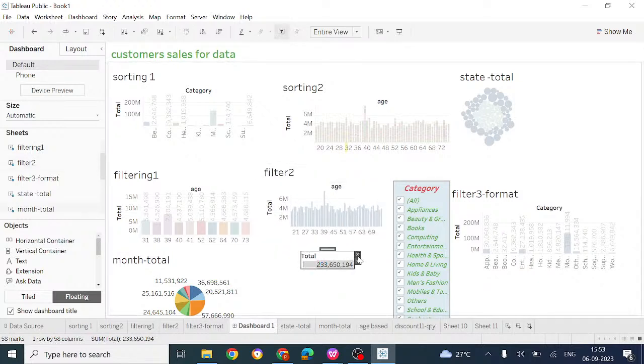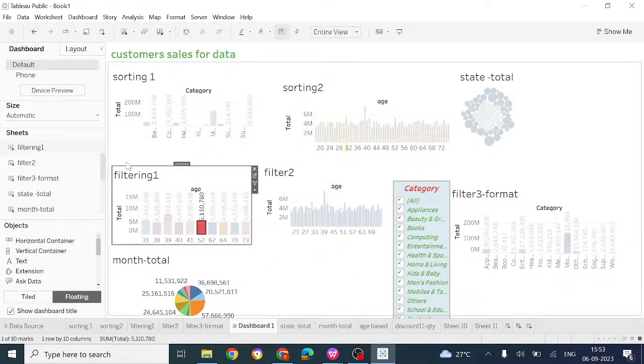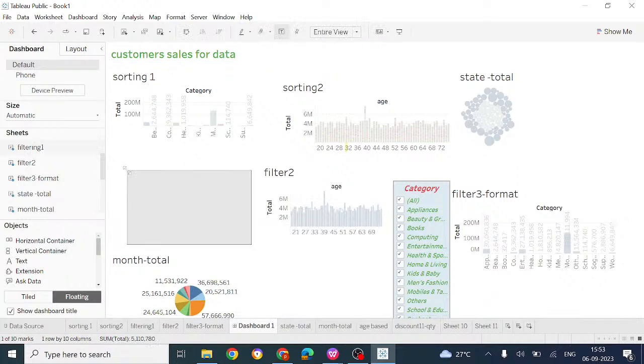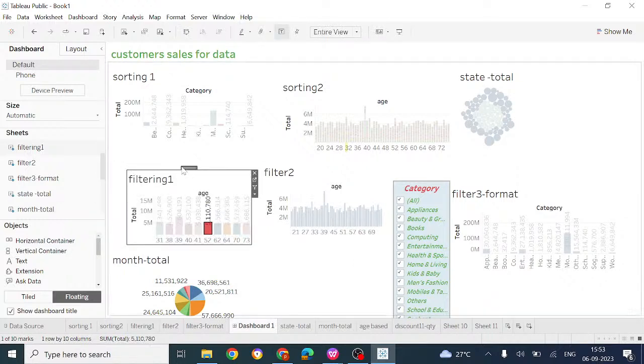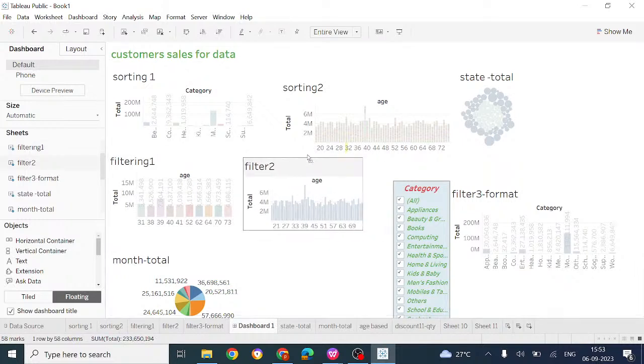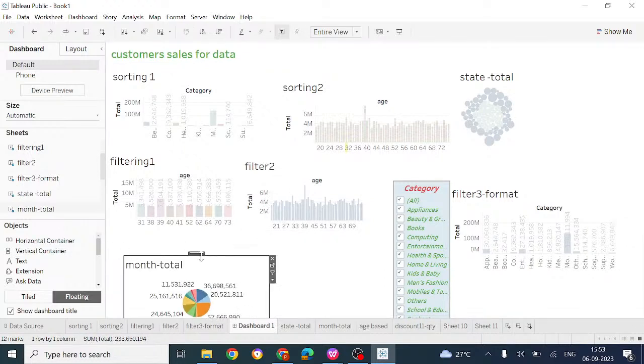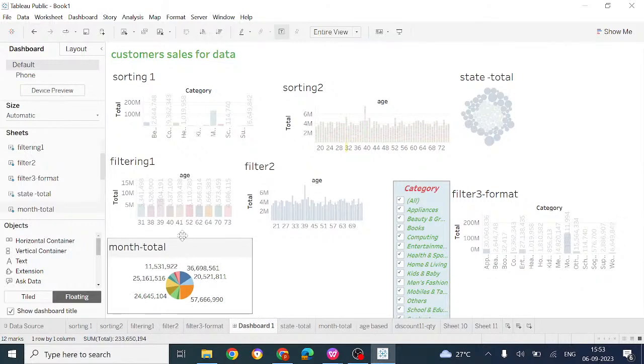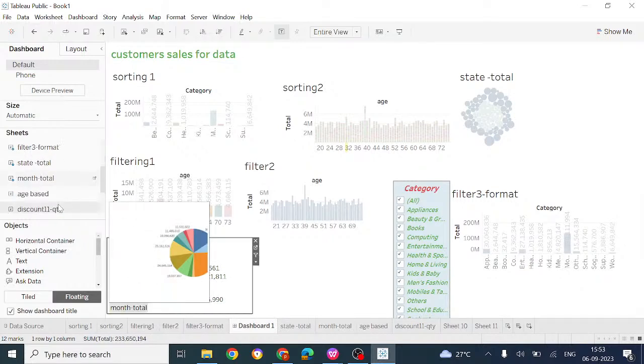so these are the unwanted things, and if you want to remove anything like that, you just remove the data, no problem. Okay, so adjust all those things like this. And this is about the month and total, and this I also want to adjust a little bit, just adjust it. Okay, month total will be completed.